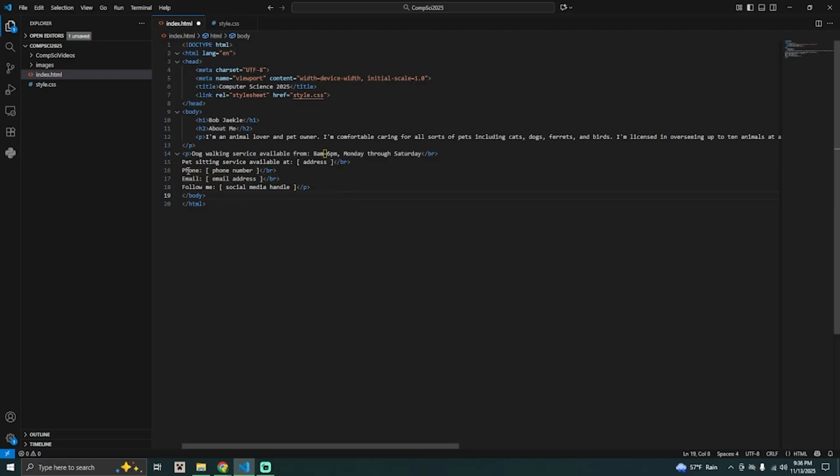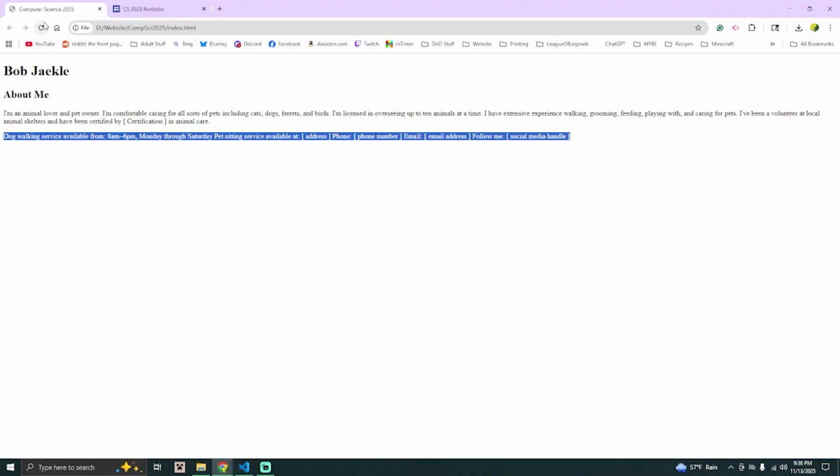So the web browser is going to read this as a paragraph. It's reading across, putting this into your website. And then this break says make a new line. So we're going to do the same thing here. We're reading across, make a new line, read it across, make a new line. So here are our breaks. That's telling the web browser to give us another line before it prints the next text. So I'm going to save this. Let's take a look at what this looks like.